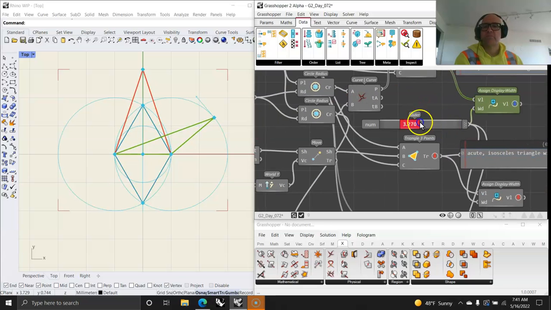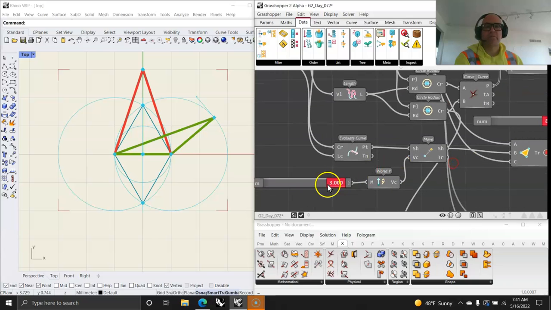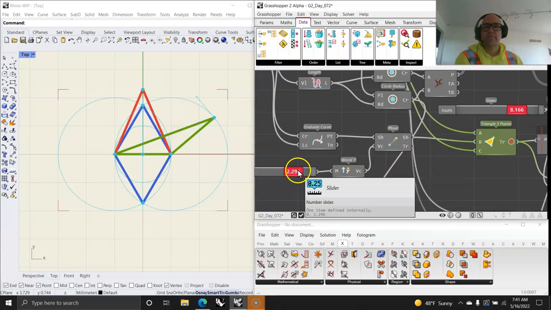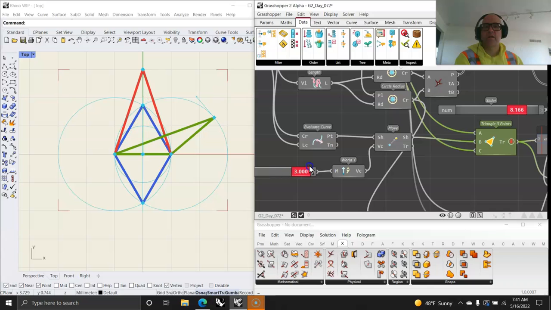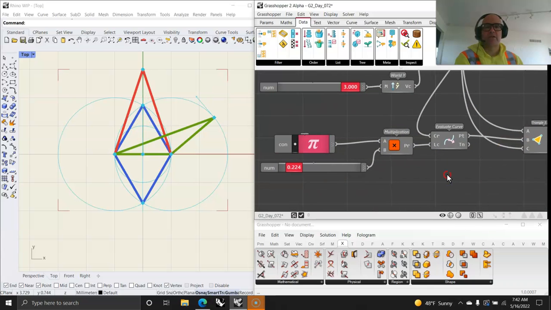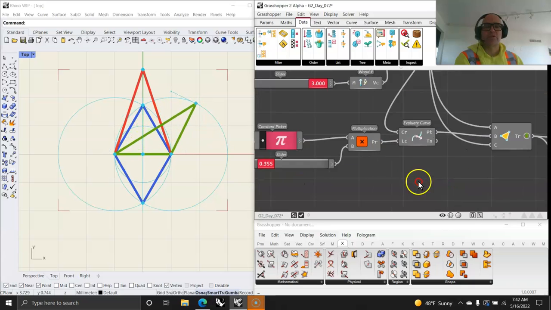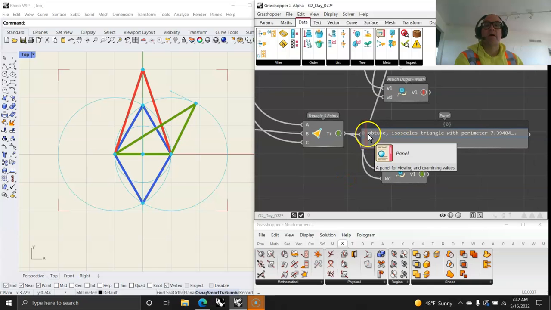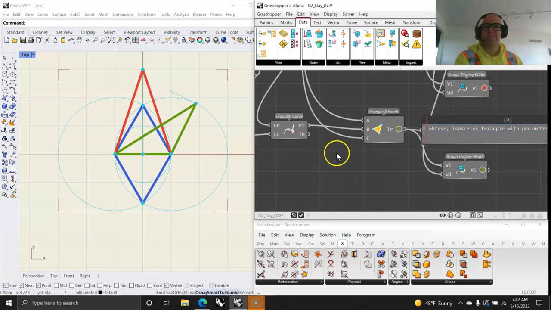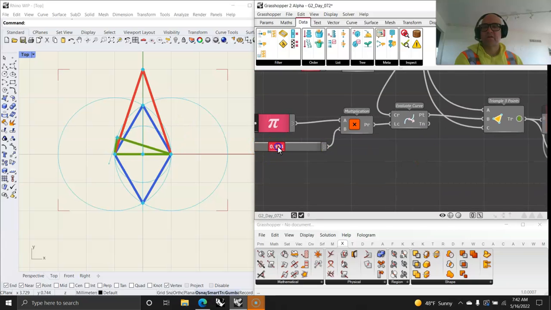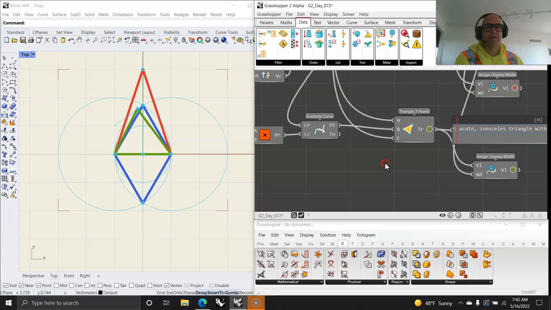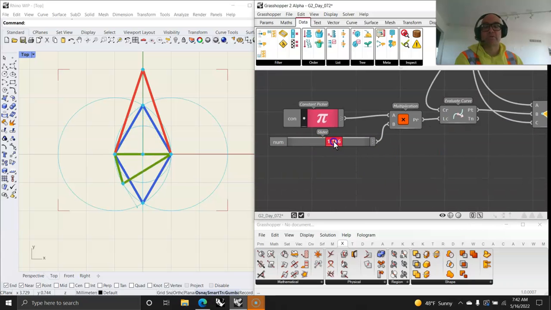The next one you could actually play with, that's the meta that I'm playing with, but you can actually play with the heights of the isosceles triangle in red, this one. So there's the isosceles triangle in red. And then you can actually go down, and I used a little bit of pi by just this one round circle on the right. Now you could always do the one on the left to make your obtuse triangle. Now it stays isosceles because I'm doing it, and it's kind of creeping around. It shouldn't be isosceles. I guess it's called isosceles.